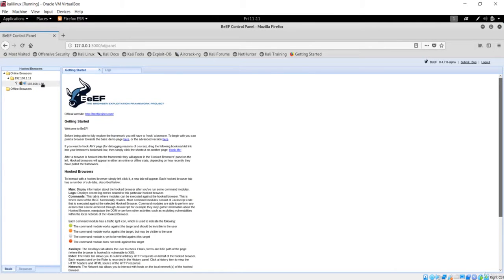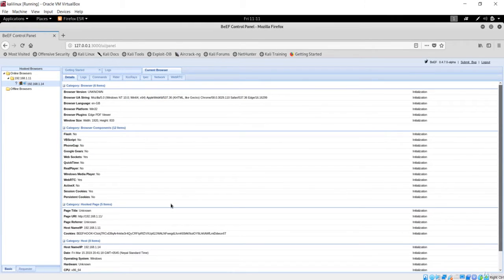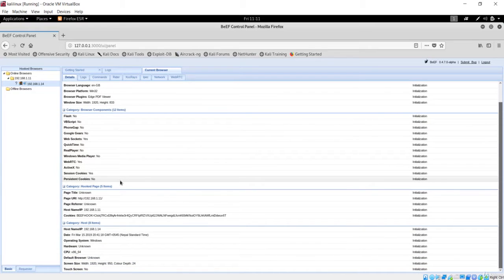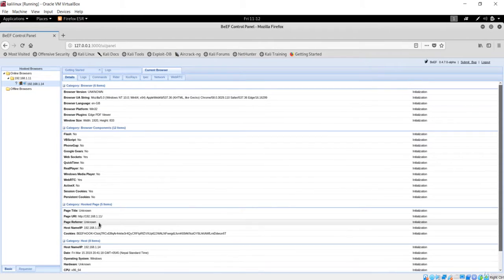So in order to interact with this browser, you have to simply press on this IP address, and now it will just give you information about that. So you could see what is the browser version and everything. In your case, you would see the host name, the operating system it is running, and the CPU. Everything, the information that you need to know about that browser, because it is only the exploitation tool for the browser, but we can just make some payload that can be injected from this hook so that we have the whole access to that client computer.